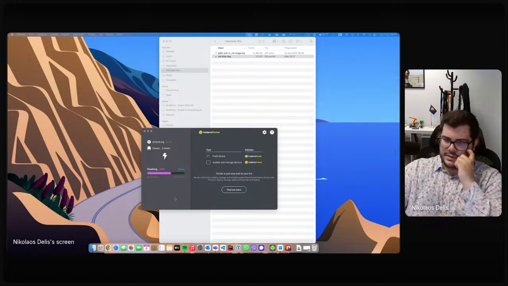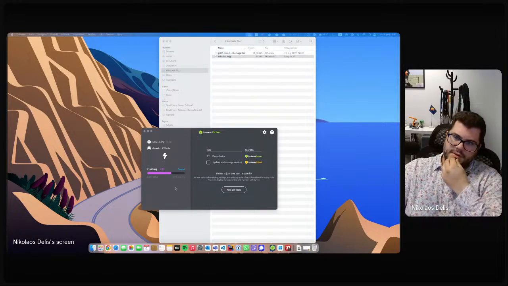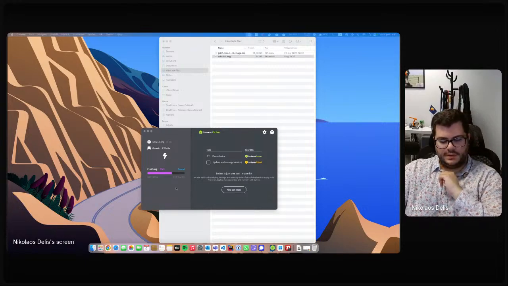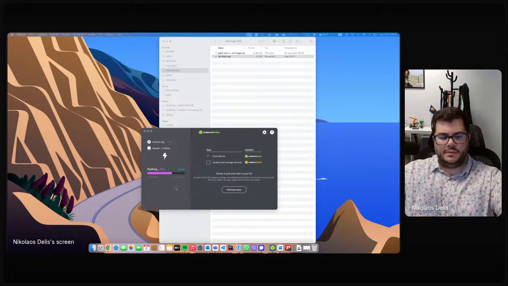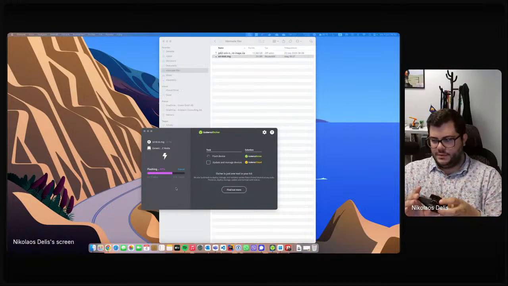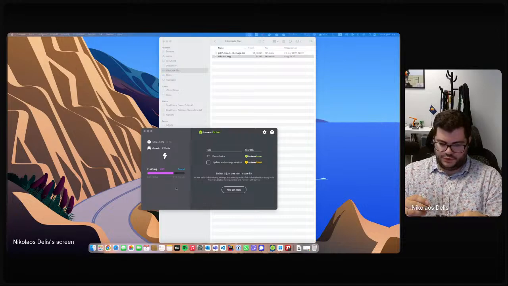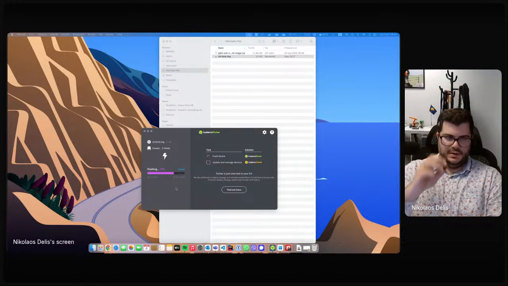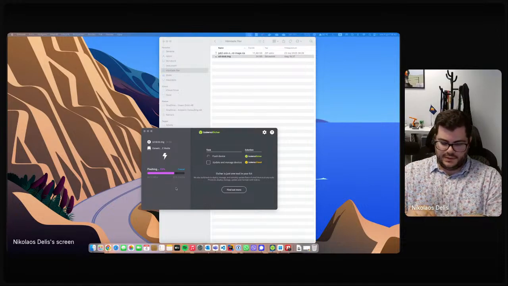Now this is almost done. It says that it needs another minute, but I don't think it will really need another minute. Now, in the meanwhile, let's see what I'm going to connect on that. So first things first, I'm definitely going to need a keyboard and a mouse. So I have this adapter here, and I'm going to need that.